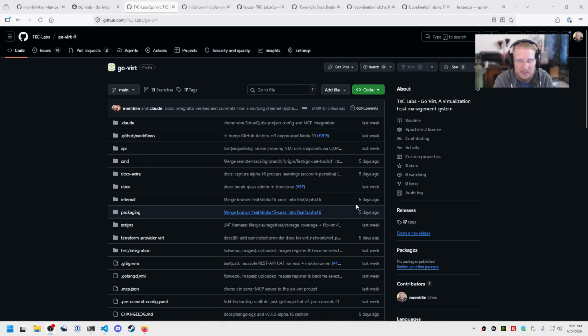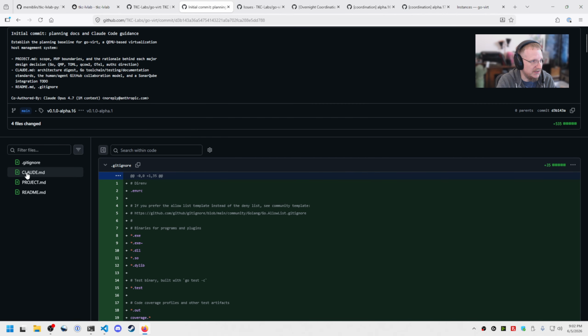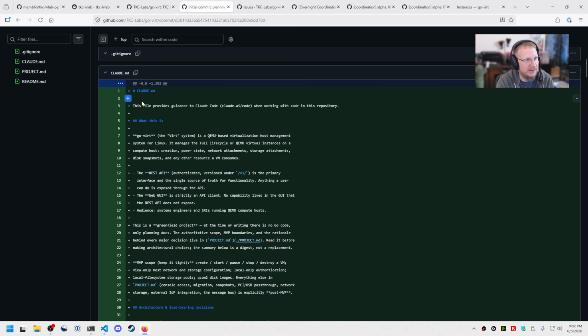I created this Git repo. There was a README and a project.md initially, and then I started Claude in the repo directory and set it to init. After a little round and round with that, getting everything lined up, our first commit that actually went into the repo was this generated CLAUDE.md file, and a nice .gitignore file. The CLAUDE.md is generated by that Claude init. It reads what's present in the repo and just kind of cobbles some stuff together.